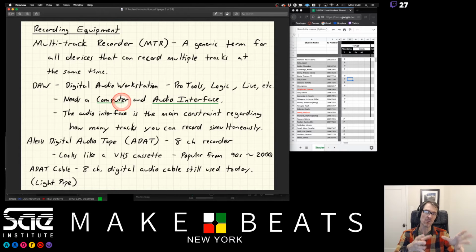I mean, it is that, but you really need multiple pieces of this puzzle if you want to be a full multi-track recorder. If you're just making beats at home and you're not really recording multiple tracks, then you don't really need the audio interface to be a special box. But if you want to record multiple tracks at the same time, you need your audio interface to be this special box. You also need, of course, the computer, which is what it's going to live on. As I said earlier, these days they are making some DAWs for the iPad and iPhones and stuff like that.